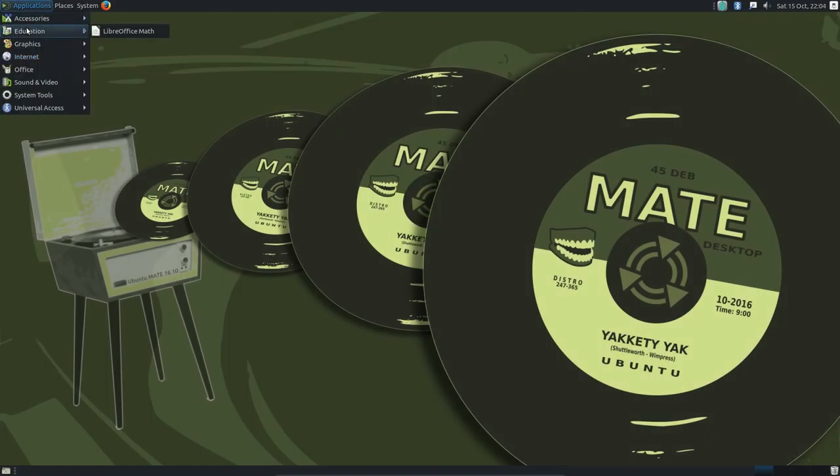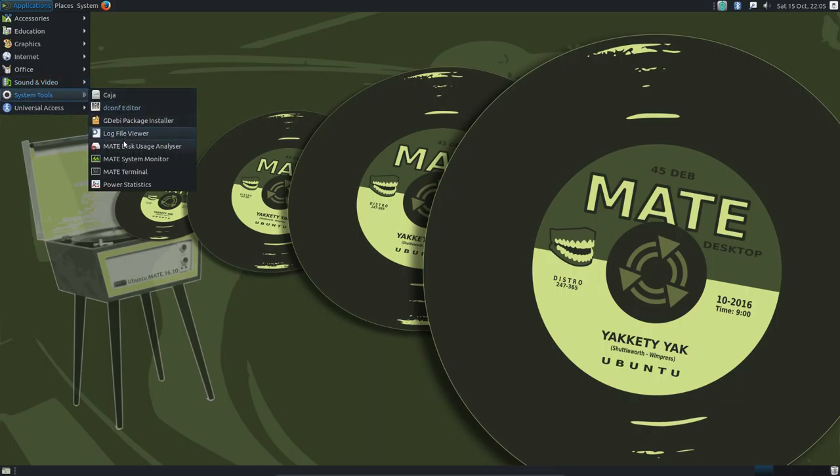Now take a look at some of the applications that we get on the system, because the ISO for this distro is quite chunky at 1.6 gig. So what have they included for that? We get Firefox for the web browser, Thunderbird for the email client, partial suite of LibreOffice, VLC for the media player. That's interesting, VLC is included, so maybe that was why it didn't appear in the software boutique, because it's pre-installed. Rhythmbox for the audio player.